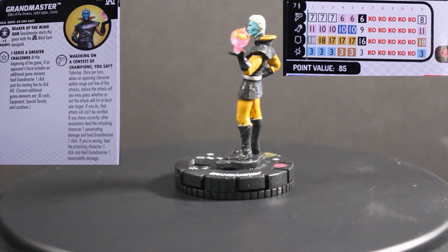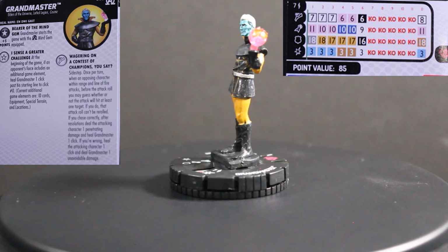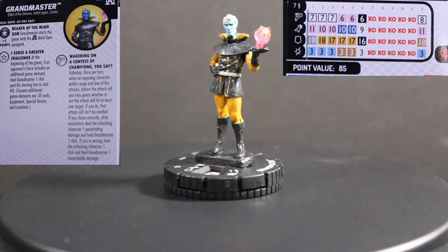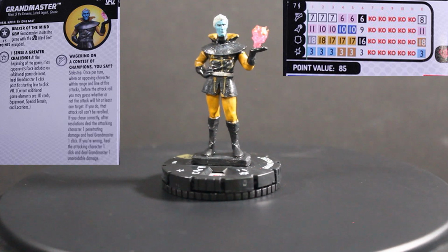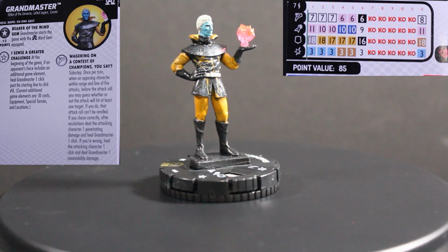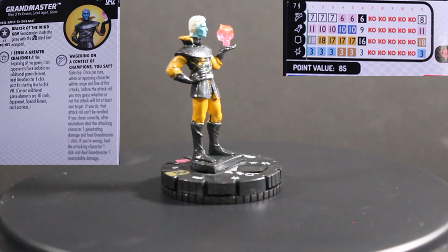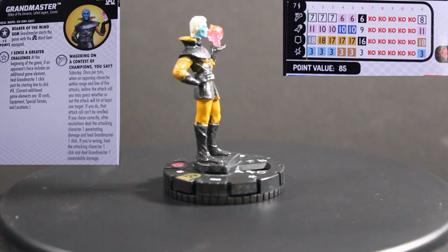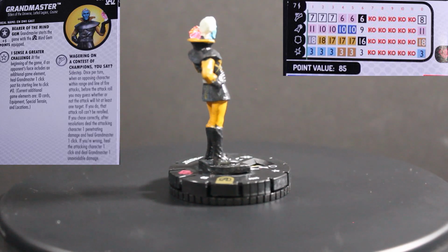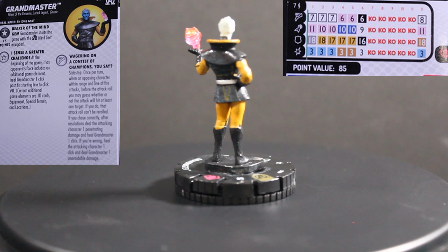At the beginning of the game, if an opposing character includes an additional game element, heal Grandmaster 1 click past his starting line to click 0. Current additional game elements are ID cards, equipment, special terrain, and locations. So I would say a good 50% of the time in just regular play, he's going to be at click 0, even in sealed. And then if you're playing constructed like 300 modern competitive, I'd say 95% of the time he's going to be on click 0.